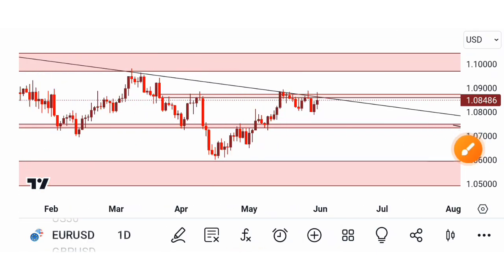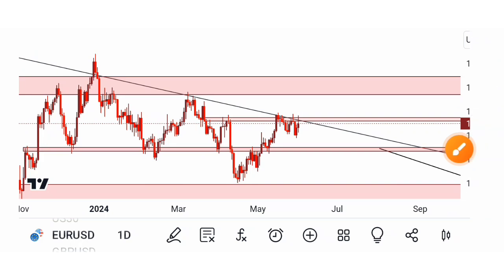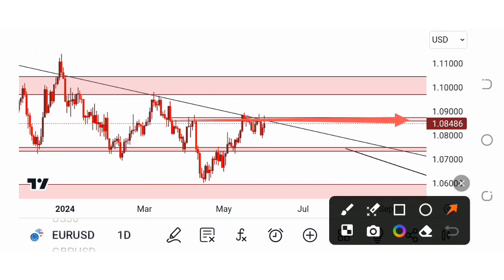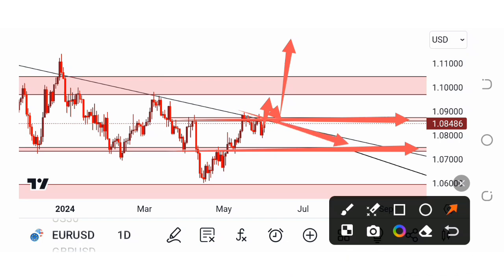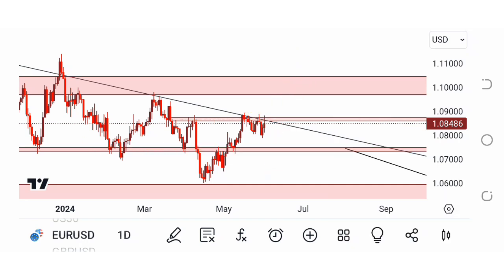As you can tell, we also have a resisting structure over here. So this is my high of the trend, and this is my low of the range. That's what I meant. Should the market break above this area over here, it would be nice for us to see a retracement before we start to look for buys. Or should the market, because clearly it's failing to break above this trend, of course we can anticipate the market to push back to this support over here. And should the market get into that structure over there, then that's where we start to buy from.